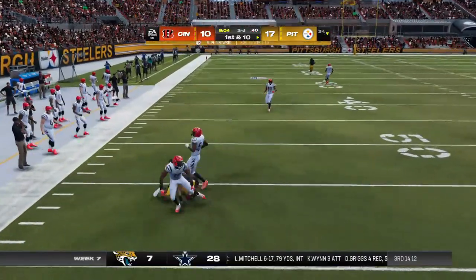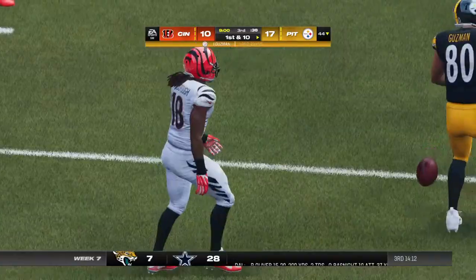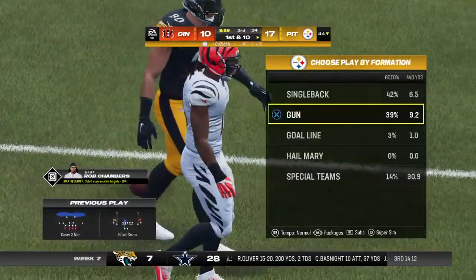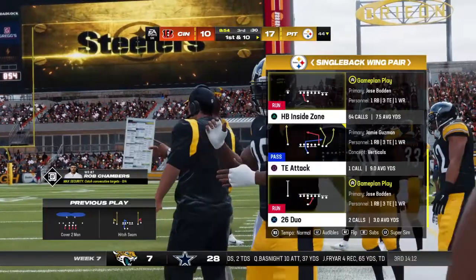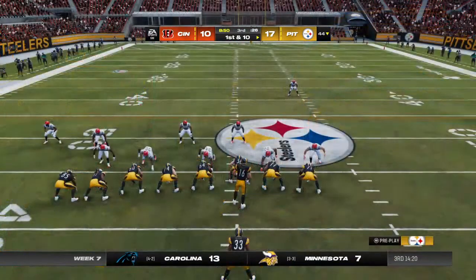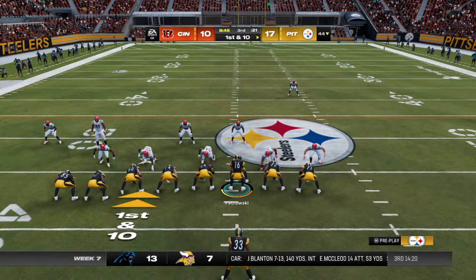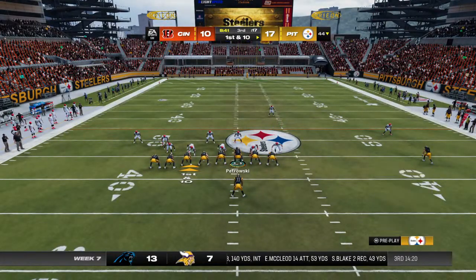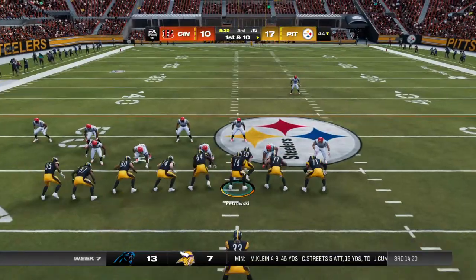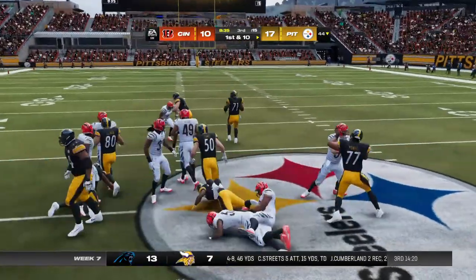And they will touch him down, but not before he gets the first. A nice pickup of 10 means that this drive will stay on track. Whenever we talk about moving the sticks and controlling the football, there's a great example right there. Those are the third downs you need to convert to win football games. We're in the third quarter of this one, and this is a tight one. In order to maintain pace, keep the ball away from the other team, and put points on the board, those are the plays they need to continue to convert.